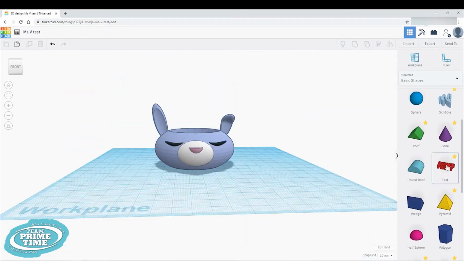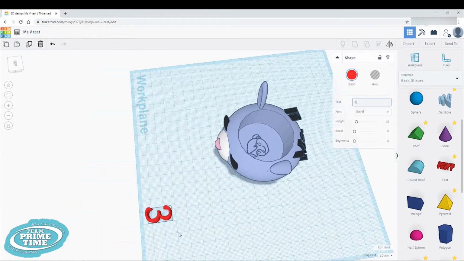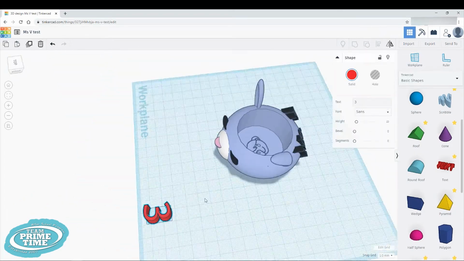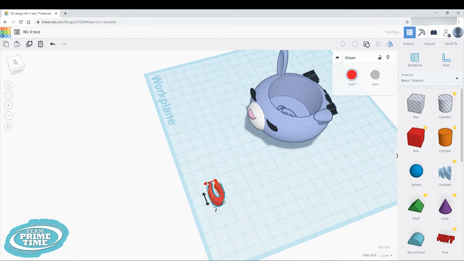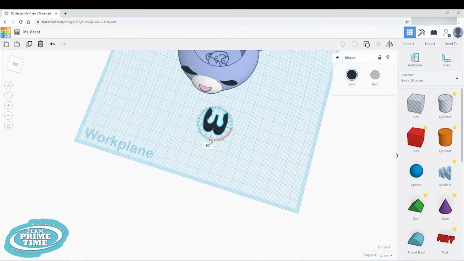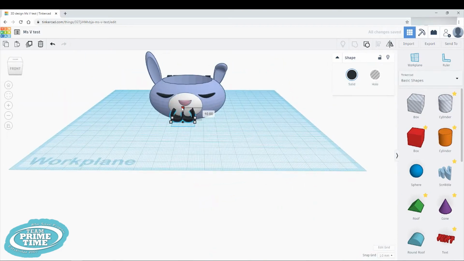Instead of drawing the mouth, I realized that I could probably use a W, but it's too pointy, so I use a 3. I take the text and make a 3, but realize that a 3 is not proportional on both sides, so I just take the box as a whole and cut off half of the 3, and then duplicate and mirror the new shape and connect the two, so it creates a W-like shape, and group it.